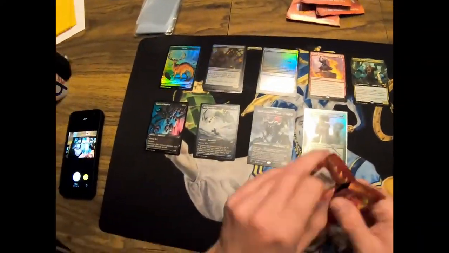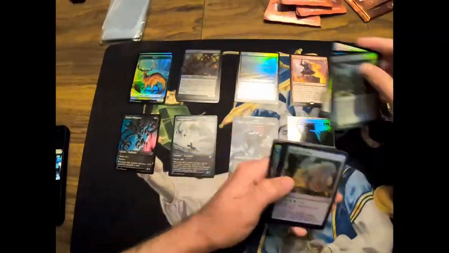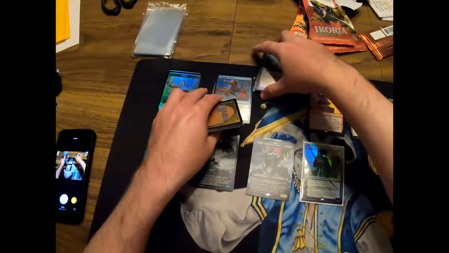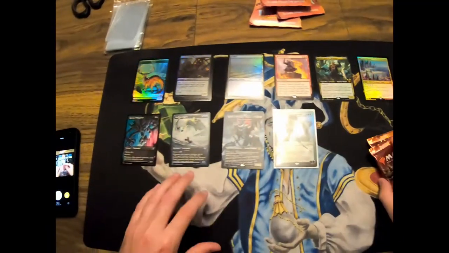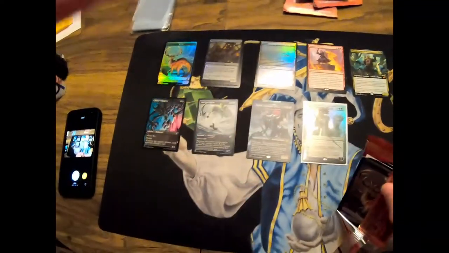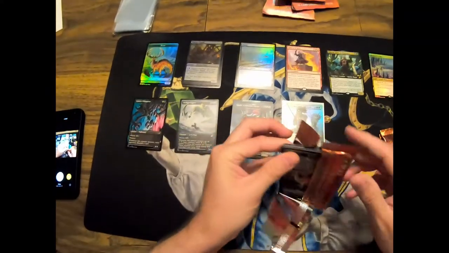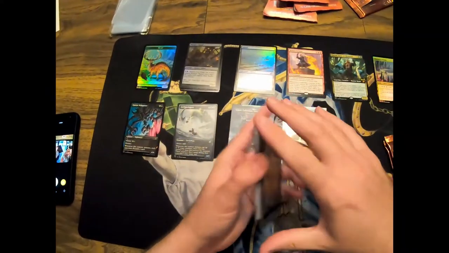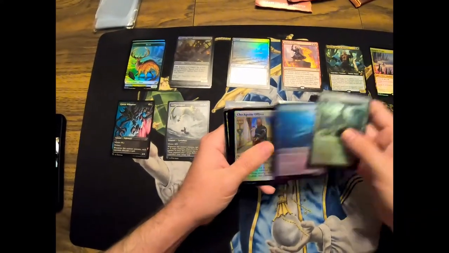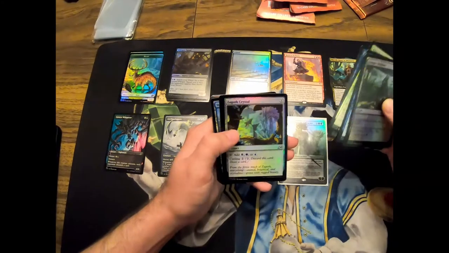Let's see what else we can get here. We got a beast, Jungle Hollow, a Dolphin, Checkpoint Officer, Facet Reader. Okay. Now, let's see what else we can get here. We got another beast token. Jungle Hollow, a Dolphin, Checkpoint Officer, Facet Reader.